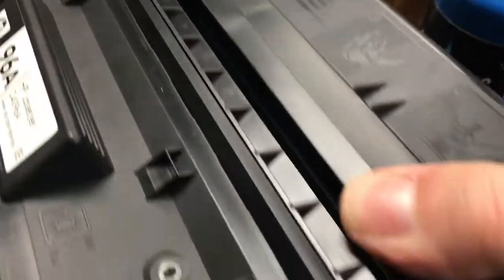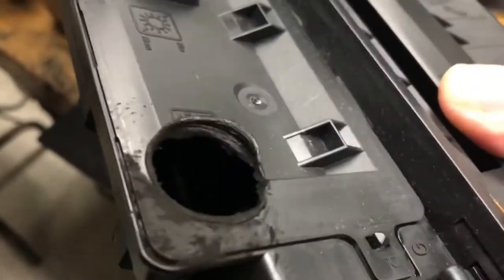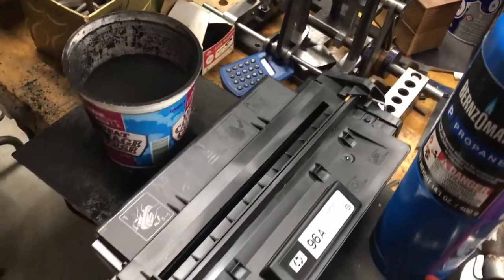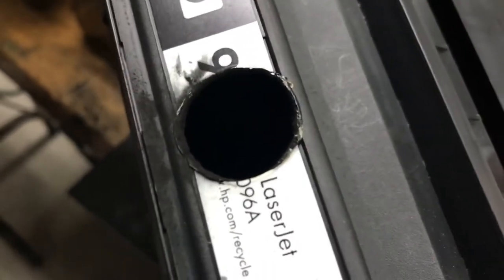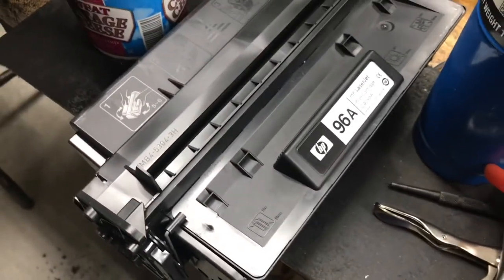There — look at that — there's a hole in there, I did that. I also have the first experimental hole I did. It's harder to get out when it's in the middle, but I want to do this because this is exactly how the hole is going to go in on the refill.